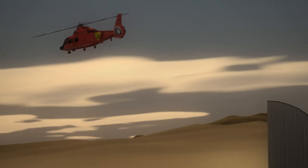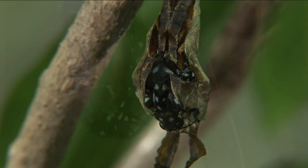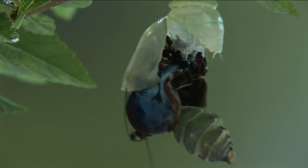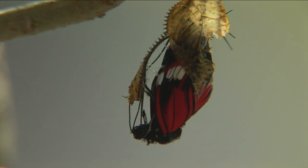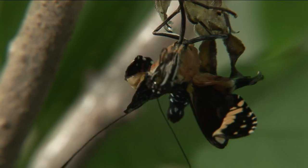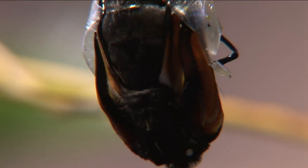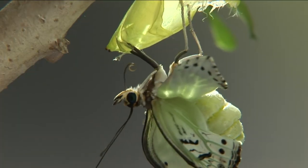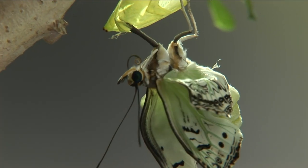Now an analogy like that is pure whimsy, but even if it were somehow possible, I don't think turning a car into a helicopter would be nearly as impressive as the actual transformation that takes place inside a chrysalis. It's impossible to look at a caterpillar turning into a butterfly and not ask how. How did this happen? How is it regulated? How is it controlled? This astonishing, remarkable transformation.